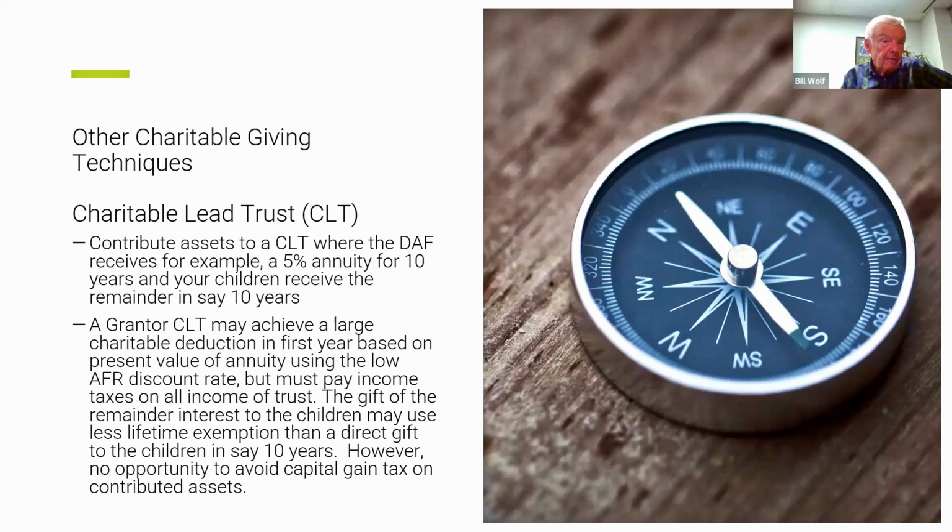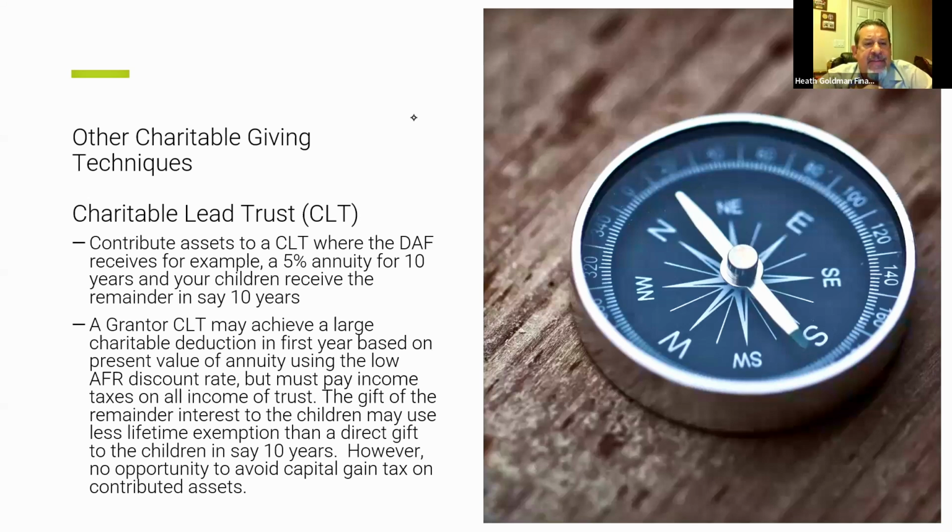And the gift tax, there's a gift tax return required on day one, and the gift tax is computed in a way that is considerably less than the actual funds that the kids are going to get. And so that's the gimmick. The gimmick is, yes, there's a gift to the kids. It's on day one of this 10-year period, and it's much, much less than what the kids are actually going to get. So that's the power.